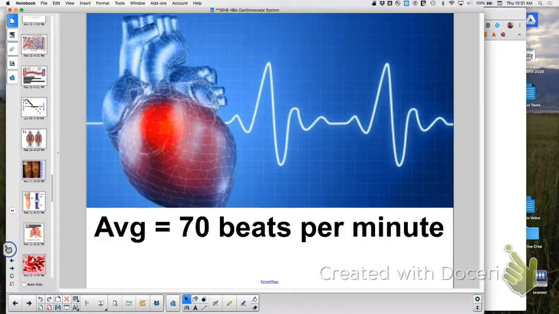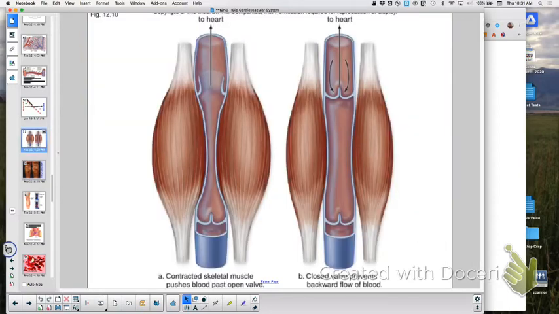The heart's keeping the blood flowing. I agree with that statement. Remember what we talked about. What keeps blood moving through your veins? Muscles. Remember muscles? Okay? That is critical. You cannot underestimate that. Okay?